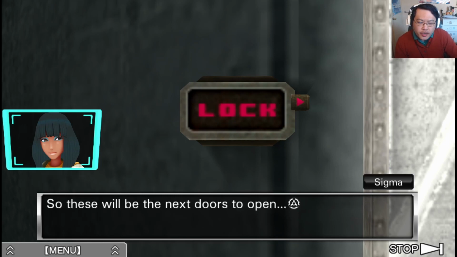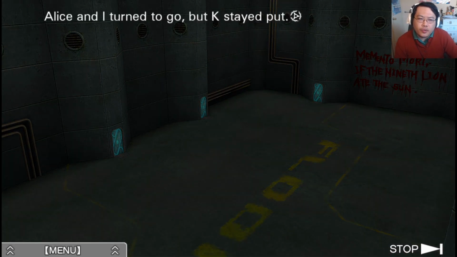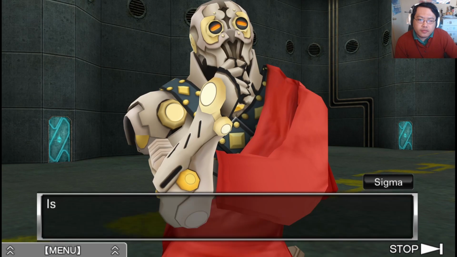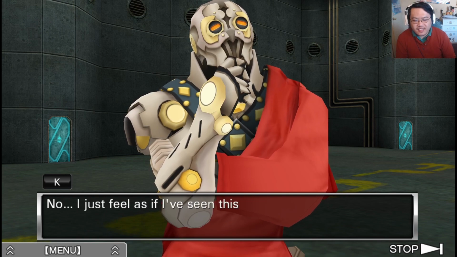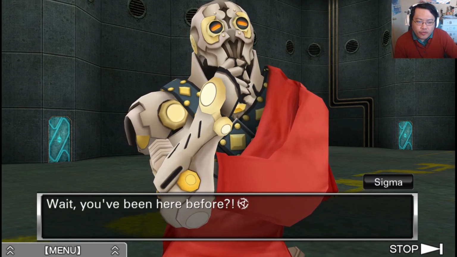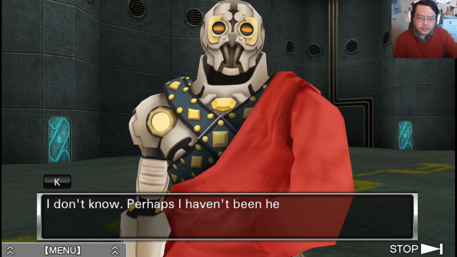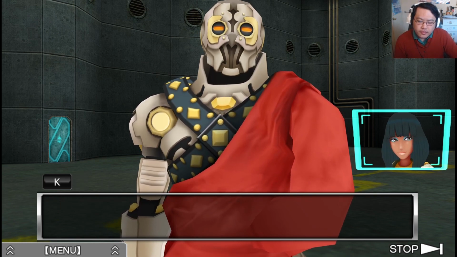So these will be the next doors to open. We should go and let the others know. Alice and I turned to go, but Kay stayed put. Is something wrong? Yeah. The back of the chromatic doors behind him are all not white anymore for some reason. Oh no, that's one of those people who kind of have vague remembrance. Wait, you've been here before? I don't know. Maybe it was a similar place.